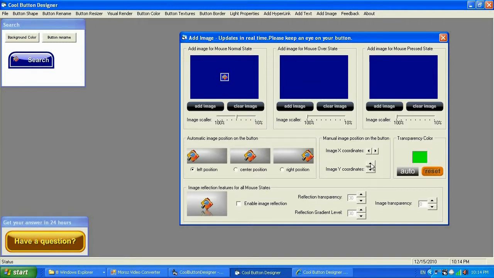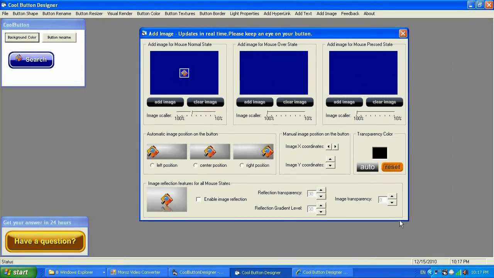I'm just gonna move Y a little bit higher and X like so, and maybe make it bigger. Alright, so what I'm gonna do now, I'm just gonna bring that reflection like I told you by clicking enable image reflection, and you can see it brought some reflection to our button image right here.